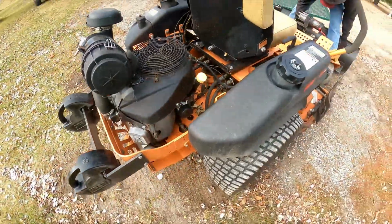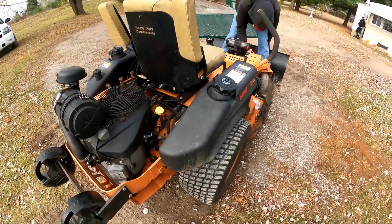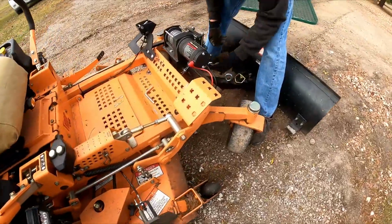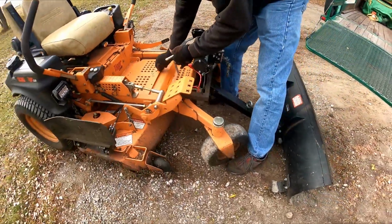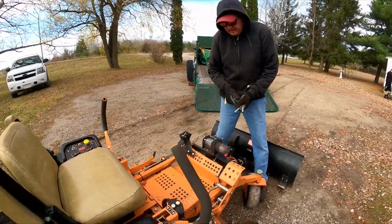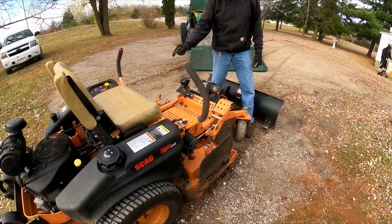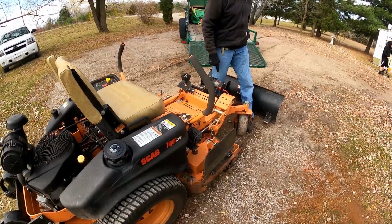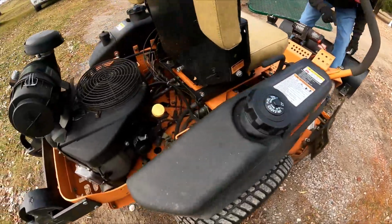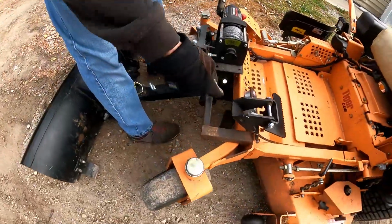So we're gonna get this back up on the trailer, and we're gonna go change out his plow and put it on the Scag Cat. We'll see how that handles it. I gotta rewire all of it back into the Cat. So, since it's all wired and everything, all I'm gonna have to do is unbolt it from here and bolt it in the other one, and unbolt this, which is held by 1, 2, 3, 4 bolts. 4 bolts. And this whole front end will drop down and I'll be able to put it all back on.